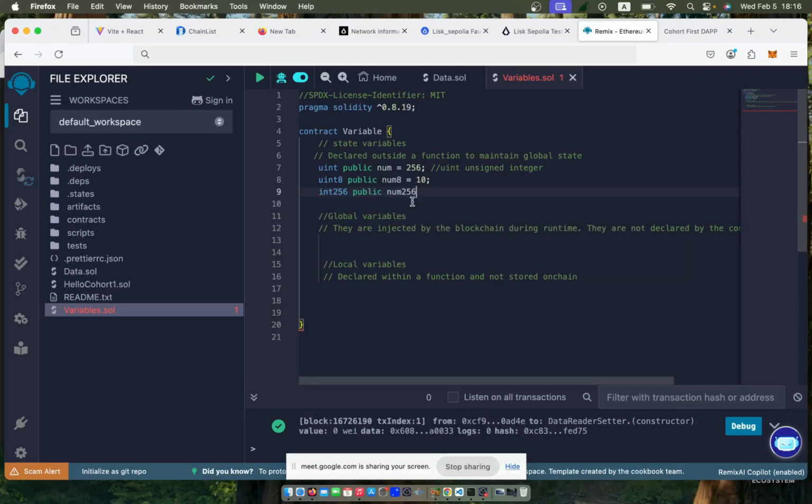These are just names; you can have different names here, like negative. Always when you're declaring variables, you should take precaution because these take more storage and more gas to deploy.